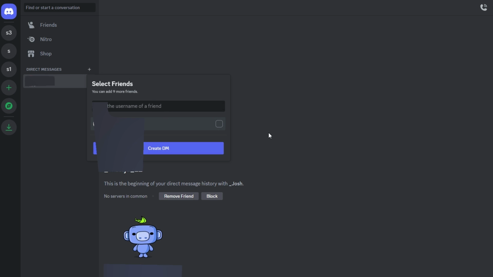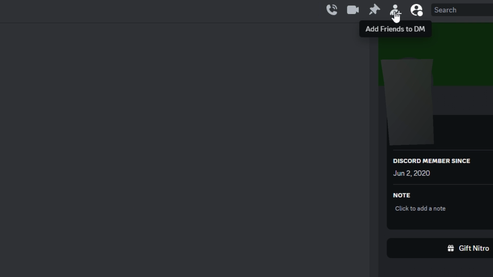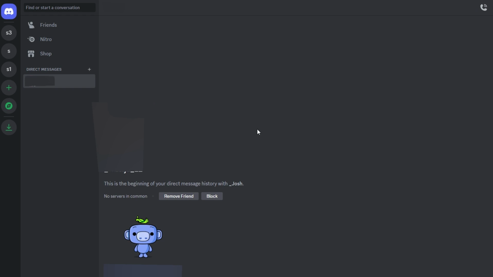You can customize group settings, such as changing the group name or adding more friends after creating it. Once the group is created, you can start chatting with the added members in the Group DM. In the Group DM, you can manage group settings, add or remove members, and change the group icon and more.